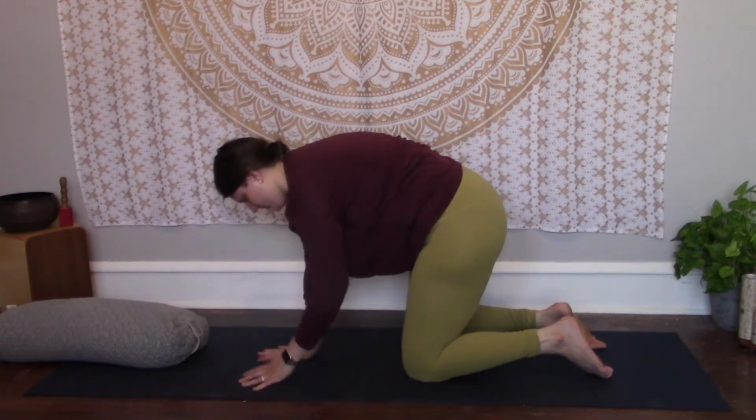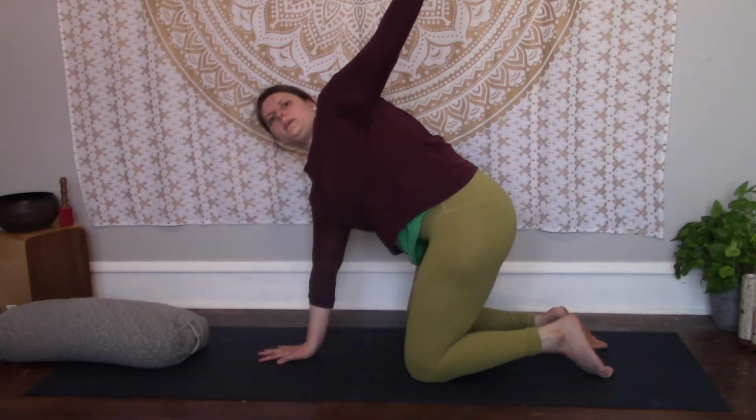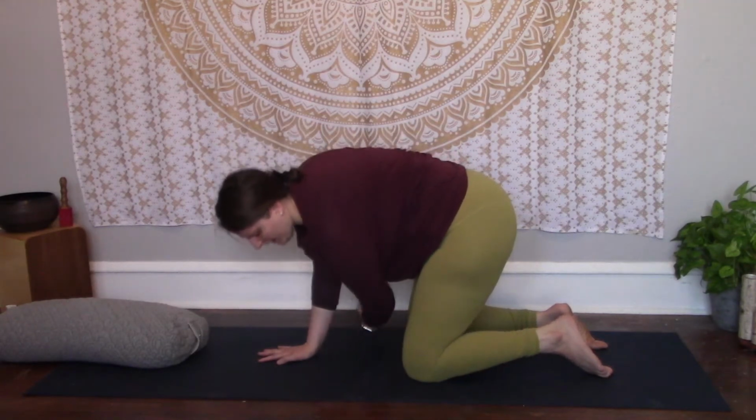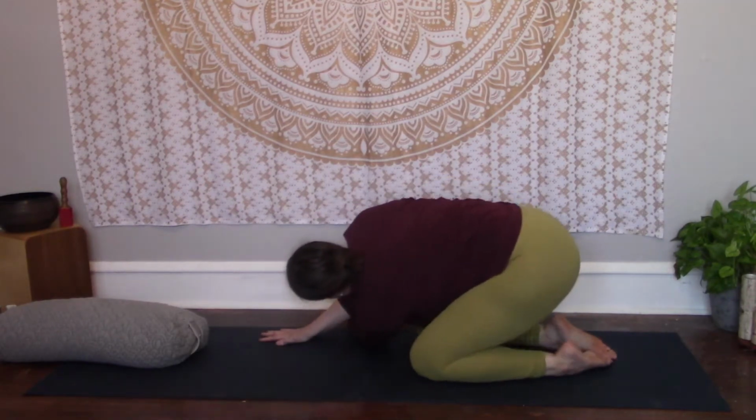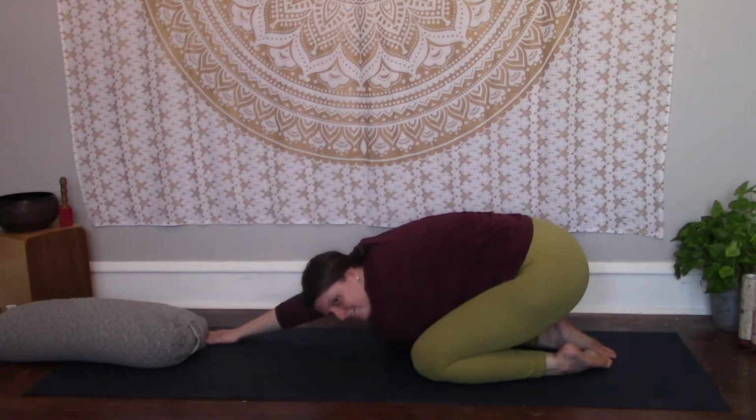Right hand underneath your nose. Inhale, left arm comes up. Exhale, we thread it through either in tabletop with hips high or child's pose, hips low. Five rounds of breath.